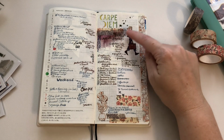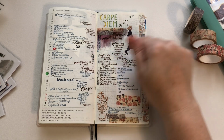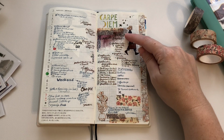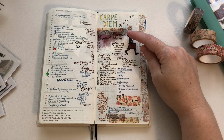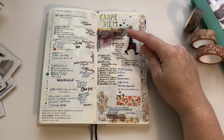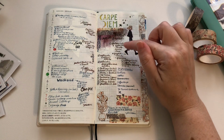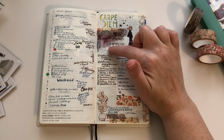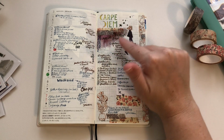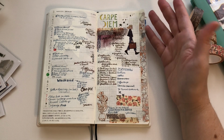This page, I actually smudged my ink really bad. And I used a water brush to kind of pull it out. So that's one color of ink. It's Shikiori ink, I think. No, it's Iroshizuku Tsukushi or something like that. I'll put the name, but it's like a brown, but it has lavender undertones, and it's gorgeous. Actually, it's this ink right here, and it pulls out to purple. Isn't that cool? Like a mauve. I love it. So I just took a water brush and pulled it out like it was watercolor, and then I let it dry and wrote on top of it. So now it looks like I meant to do that, right?